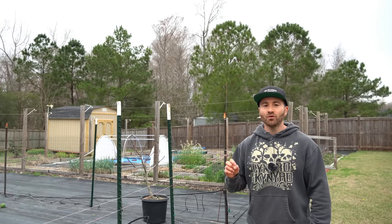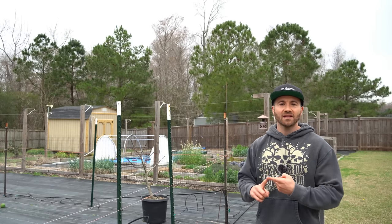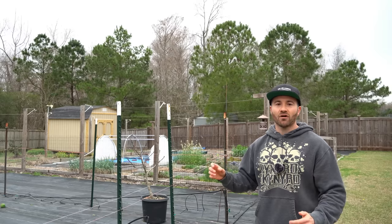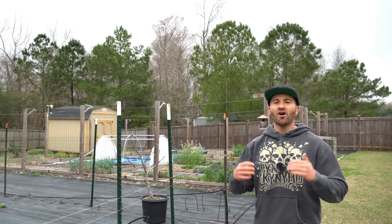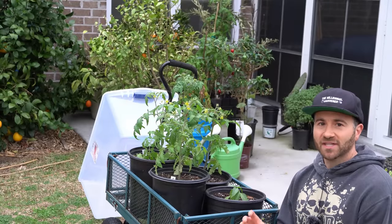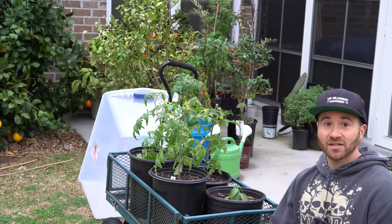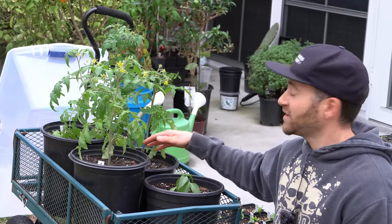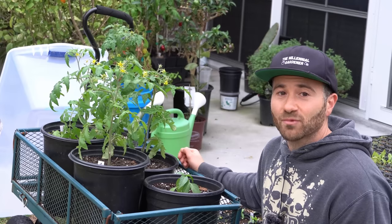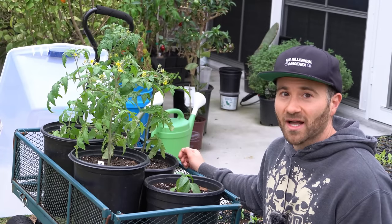Once things root in the ground, you cannot move them — they're subject to all the elements and weather in your exact location. With my container garden, I can grow things like key limes, coffee, dozens of varieties of figs or citrus trees that I don't have room to grow in-ground, because I can keep them small in pots. It also allows me to grow outside the growing season. If we get a late frost or freeze, in-ground plants are doomed. But even growing in a straw bale, you could easily load the bale into a garden cart and bring it inside your garage to protect it. You cannot do that with an earth garden. Flexibility is key, and that's why I love a mobile portable garden.